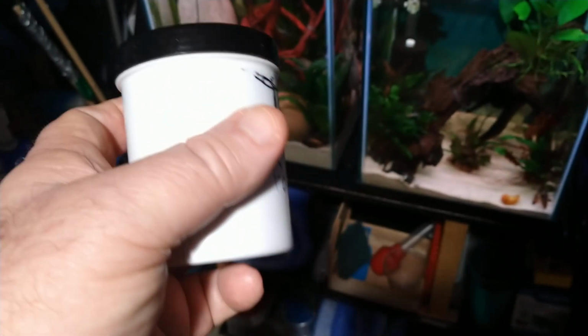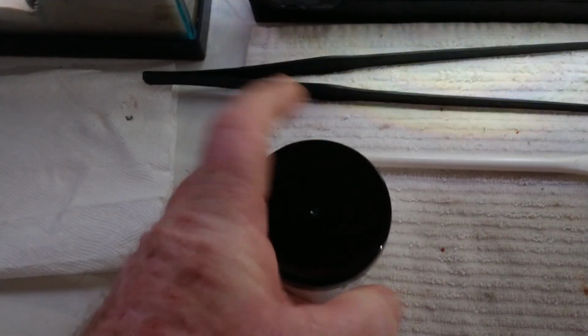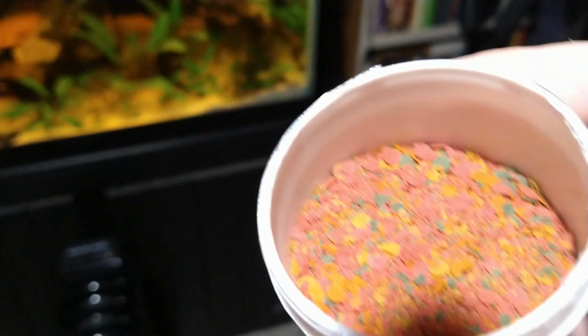And then these tanks get this. Now, of course, I've written this for her to see, and I put it on a piece of paper and taped it to this jar. This is not the jar it comes in. Okay, let me open this. Okay, what this is, Tetramin, or Tetra, I think it's Tetramin. Well, sorry, a little hard to do with one hand. Okay, this is Tetra Color Crisp. Let me get in the light here. There we go. Okay, good deal.